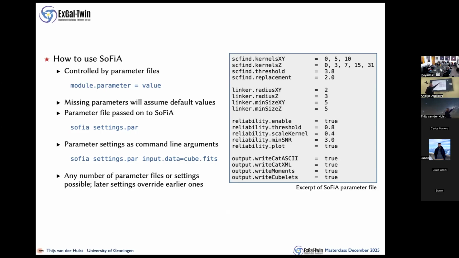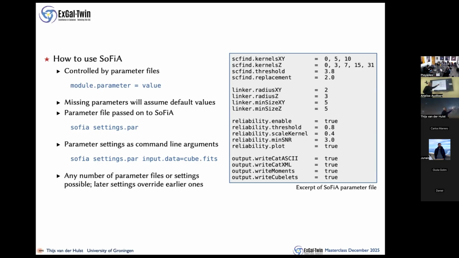These are the sizes of the smoothing kernel in spatial and in the frequency dimension. The spatial dimension is basically in pixels. The default is no smoothing at all, of course, 0, which just takes the raw data cube, then 5 pixels, 10 pixels, and in velocity, depending on what your velocity resolution is and how broad your profiles are expected to be, the default is often something like 3, 7, 15. 31 is not in the default part. It is in this example, but it's not in the default.